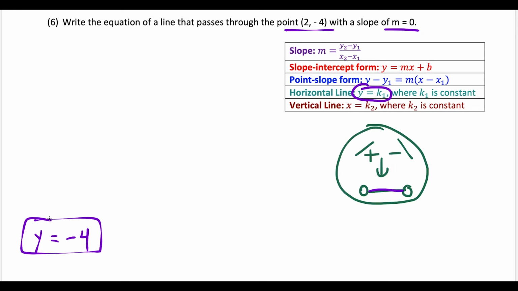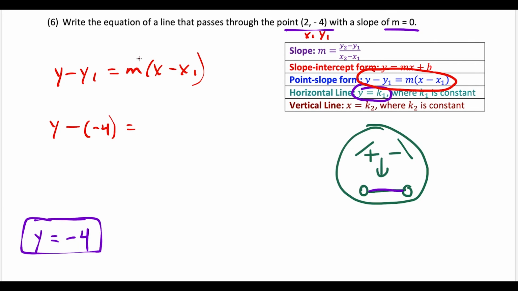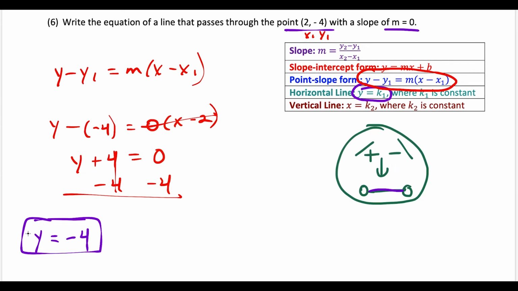So for some of these questions, if you really get the concept, you could be done very quickly. But let's say we just didn't see that concept right away. What we could do is use the point slope form equation once again, and watch what happens. We have y minus y1 equals m times x minus x1. Let's call this point x1, y1. So we have y minus negative 4 equals, m is equal to 0, times x minus x1. But multiplying by 0 just wipes everything out. So we have 0 on the right, and on the left we have y plus 4. If we subtract 4 on both sides, notice it gives us this equation here: y equals negative 4.